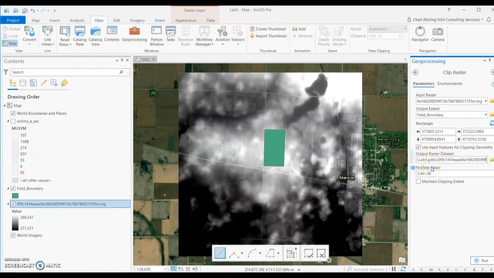You can delete everything after that slash because it needs to keep all this so it knows where to put it, right? So right here, let's call it clip, again, no spaces, raster. Whoops, I typed it wrong. Raster, clip raster. And we can go ahead and hit run.